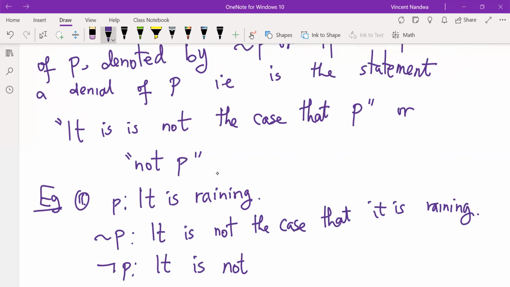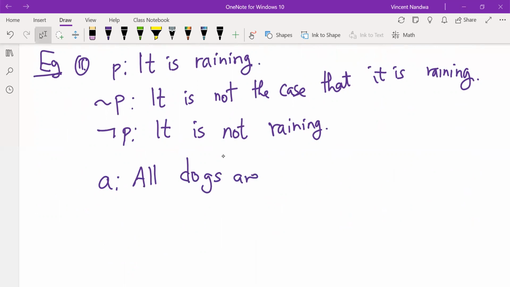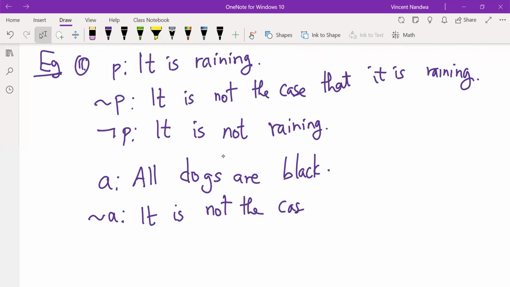You are denying what P was, raining. If we have a statement such as A: all dogs are black, then not A, or the negation of A, can be "it is not the case that all dogs are black."